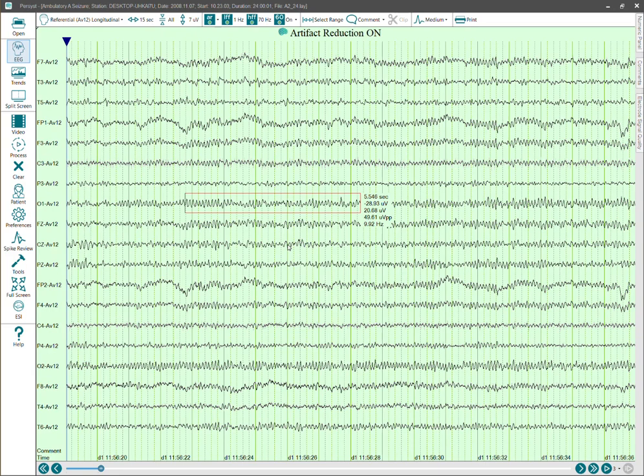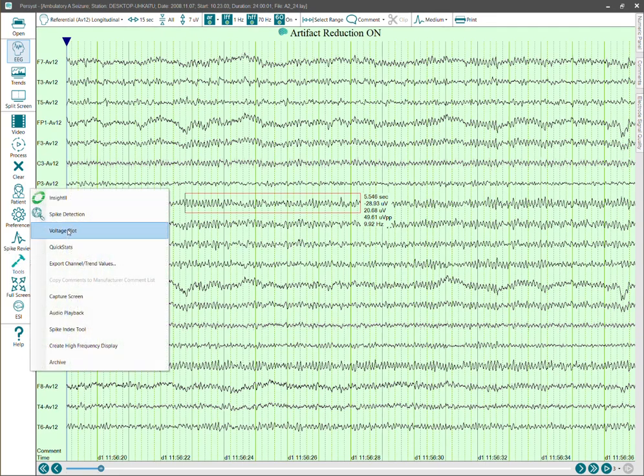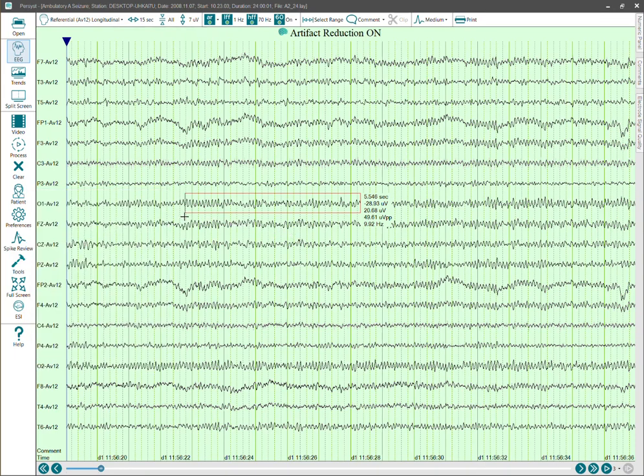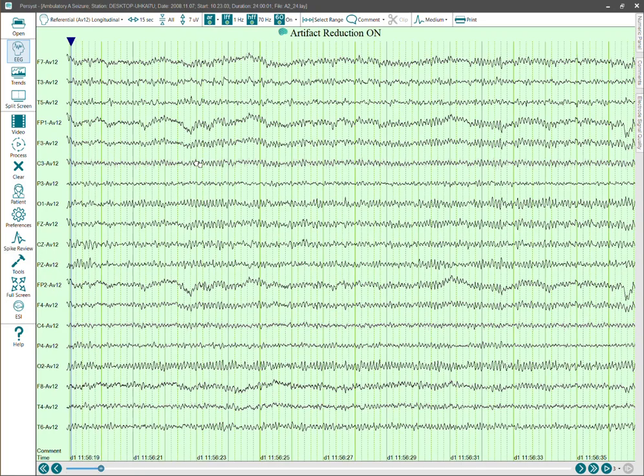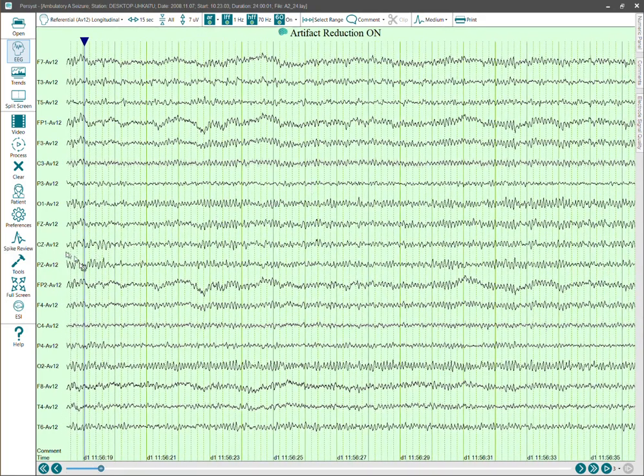So there's a measurement. Now if I want to do additional measurements, I can hold down the control key, select tools, and then if I go to quick stats again, well, I can leave the measurement boxes up and continue to drag boxes around the EEG. So again, tools, quick stats, and drag a box. And then if I want to do additional ones, hold down that control key.